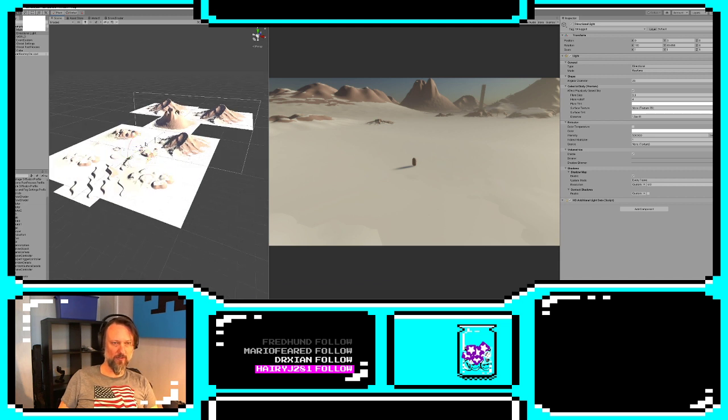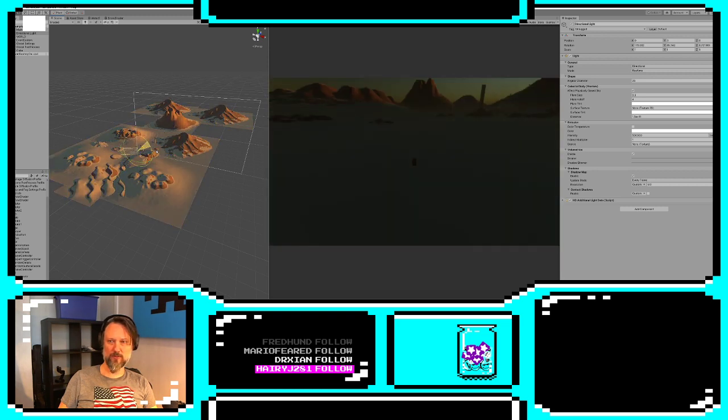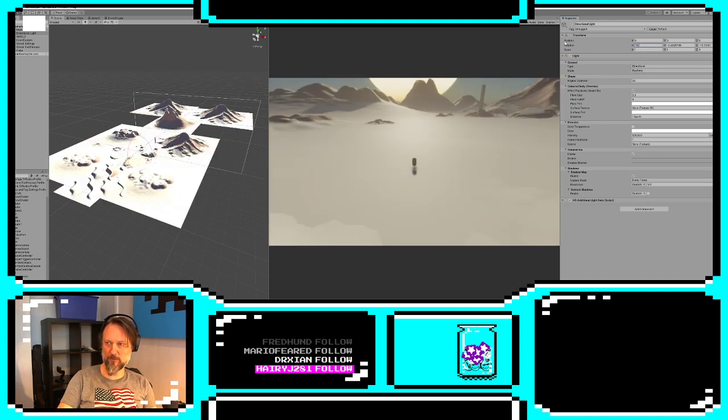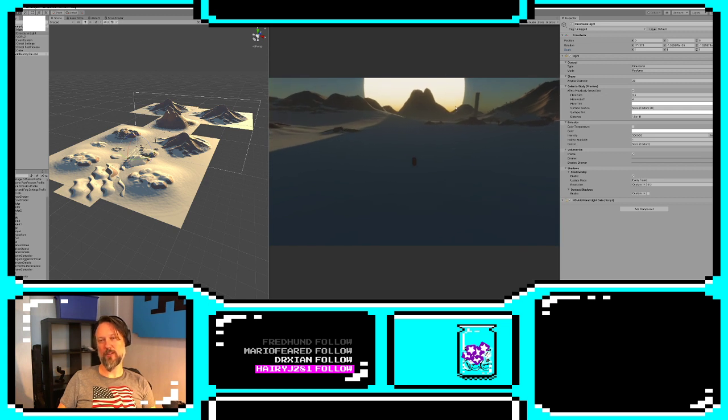That's kind of nice, and I am liking the lighting engine for this. You can actually do a really nice day and night cycle. So like here we have the sun just coming down on you. Can we lower it like that? And it does the fog and everything. Super nice. Look at that.